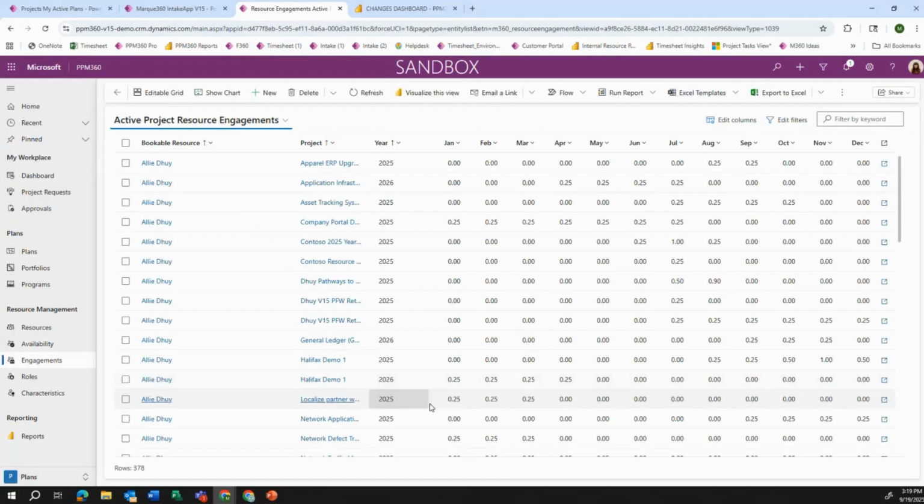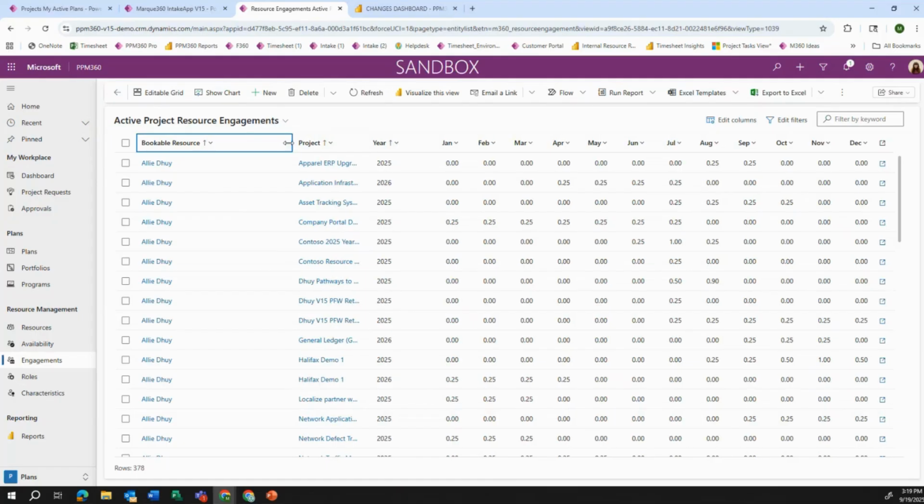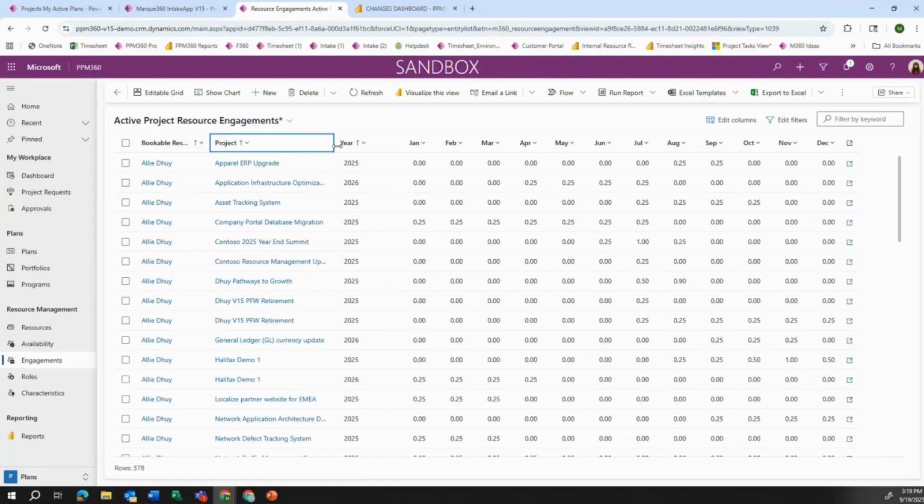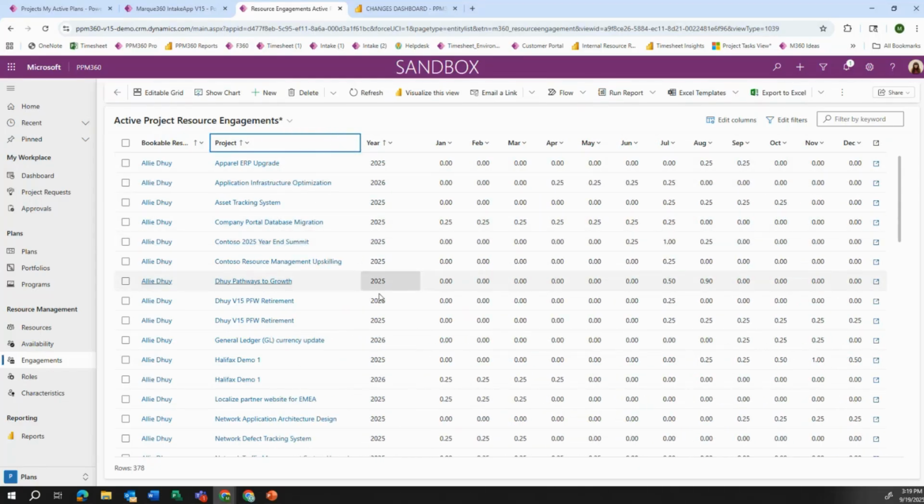We also have an area for engagement, which is going to correlate with our engagements report. So I can see here for Allie, here's all the projects that she's on and the year that she's engaged in all of them. So I can see, for example, on this project here, she's engaged in August and September, 0.25%. And then for this one, she's here. So this is a good way for us to make sure that there's not overlapping. And this is ultimately going to feed into our resource engagements report, which we're going to see when we get to our reports area here in a minute.